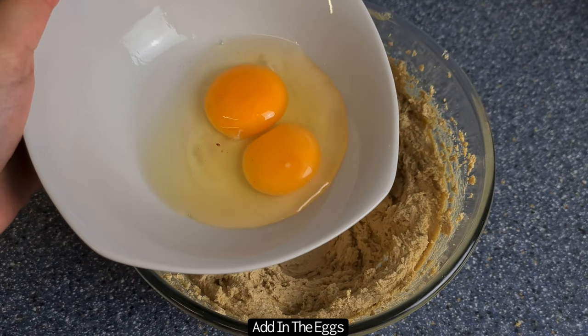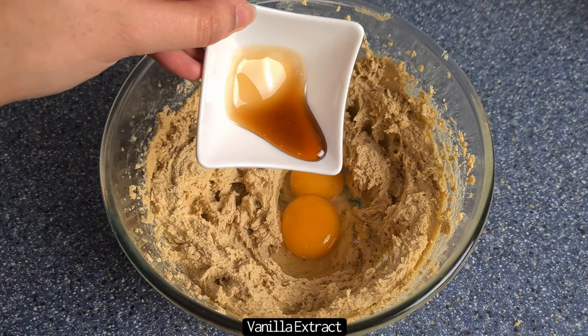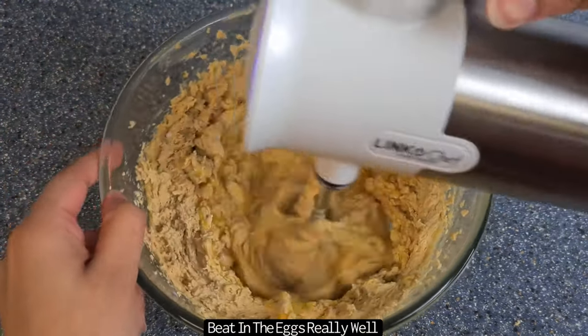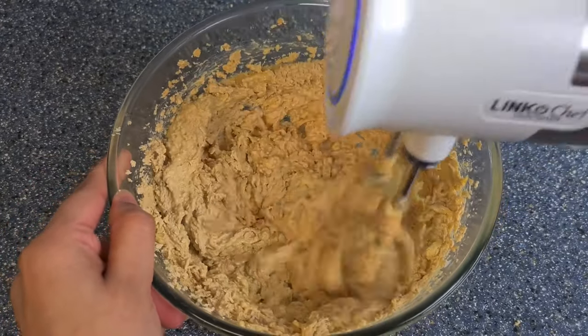You then want to add in the one full large egg plus the egg yolk, vanilla extract, full fat milk, and then give this just a really quick beat just to make sure that the eggs are really well combined with the butter and sugar.